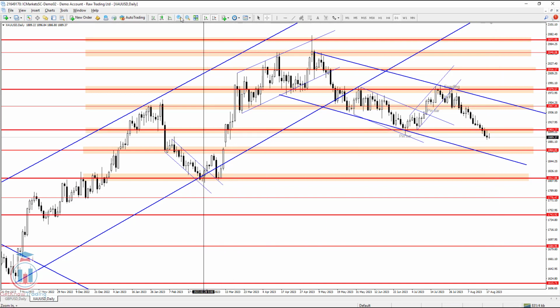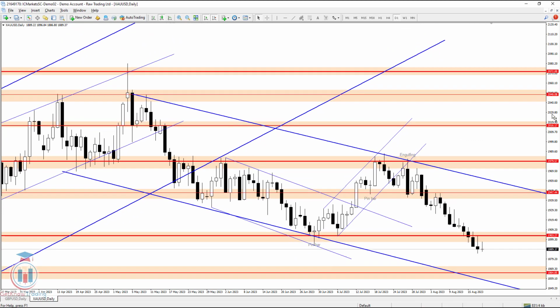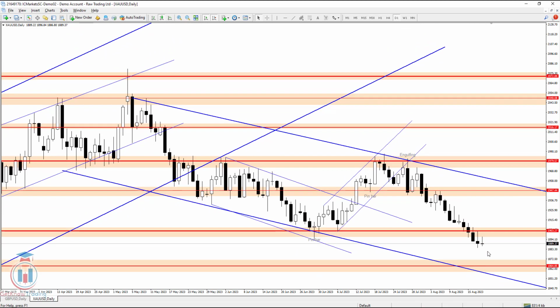So for gold against US dollar, I'm expecting that the price will continue to move down, reaching lower price levels. There is a probability that the price could make a reverse, making a retrace, and then bouncing back down again. So the retrace could reach this area around 1900, which is the current supply zone. Very important price levels are here 1906 and also here 1910. This is the area where the price on the daily time frame could make a bounce and also bounce again, making a retrace to the downside.